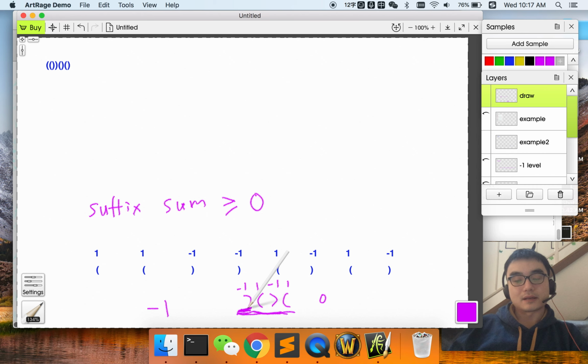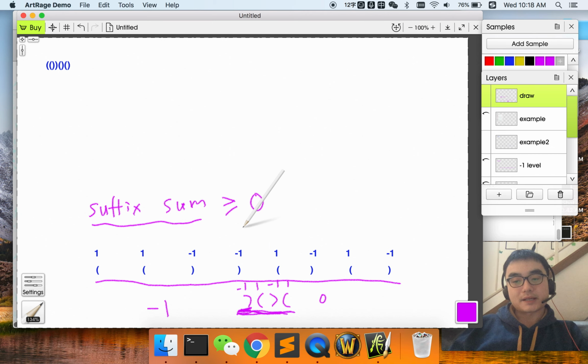It means the number of closed parentheses is bigger than the number of open parentheses. So of course this array is invalid, right? So in order to make sure this array is valid, we need to make sure that each prefix sum is equal or bigger than 0, right?